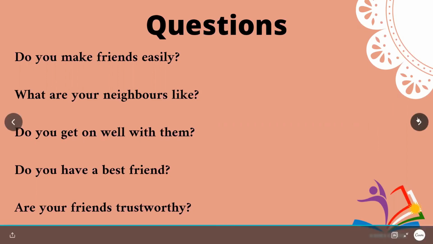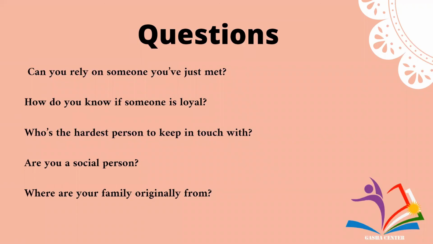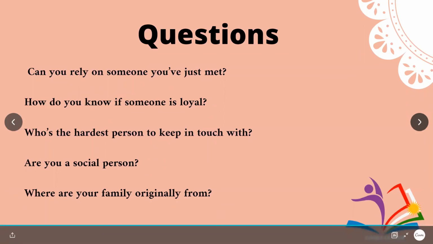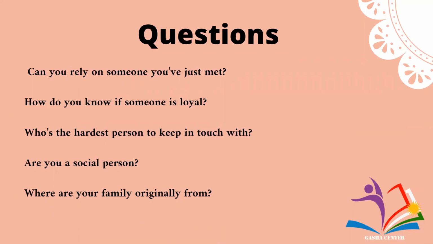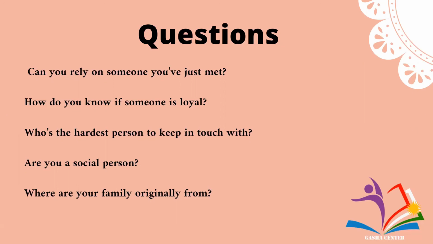Are your friends trustworthy? That means, can you trust them? Can you rely on someone you just met, someone you don't know? Can you rely on them? How do you know if someone is loyal? Tell me the personality, the character by which you can know someone is loyal. Who is the hardest person to keep in touch with? Who's that person? Describe them. A person should be like these and those things. Talk about it, and then talk about yourself. Are you a social person? Where is your family originally from?